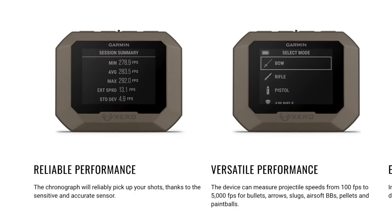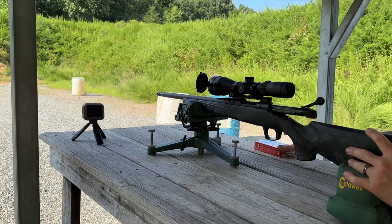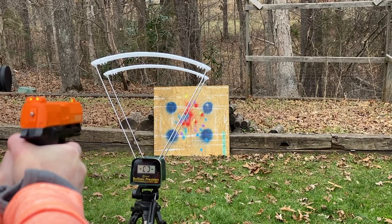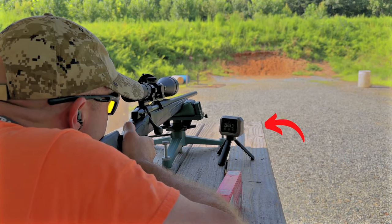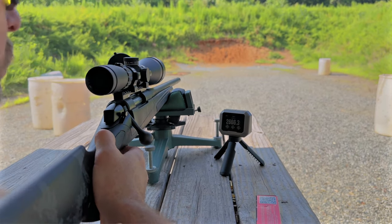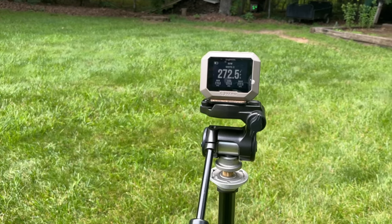The next advertised feature is reliability. It uses radar to detect speed, which is why it doesn't have to be lined up perfectly with your target or your muzzle, because it doesn't rely on muzzle blasts to trigger it. That's also why it can read a rifle shot with a suppressor, and why you don't have to shoot through it like with some other chronographs. We've found it to be very reliable — it hasn't missed a shot with a rifle, except one time I turned it to test it at an angle. We may have missed one shot with a bow initially, but once we moved it slightly, it hasn't missed any since.